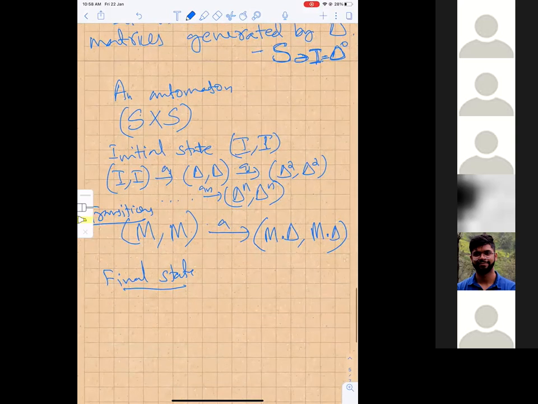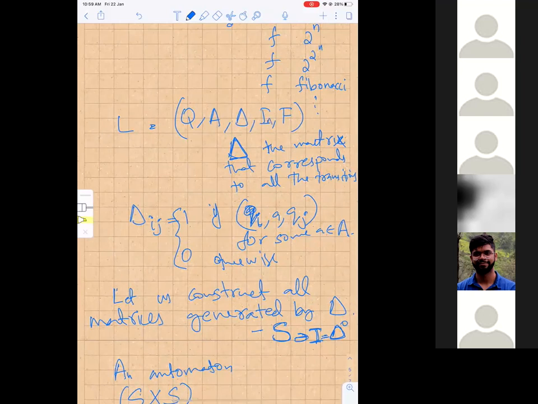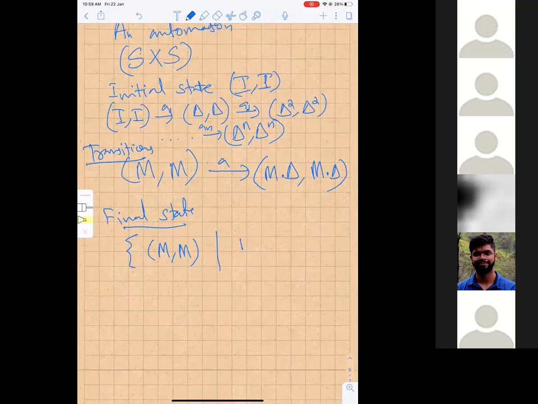Yes. So for the final states, I will say all those m, because every time it is starting from the pair I, then delta, delta, then it's going to delta square, delta power n, etc. So I accept when I reach a pair such that, there is a problem. I used I for the initial state also, so let me call them in and fin. In is for the initial state, fin is for the final states, because I got confused between these. I is not the initial state; I is actually the identity matrix. So I accept when in times m times fin is equal to 1.